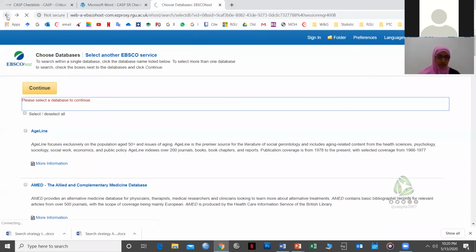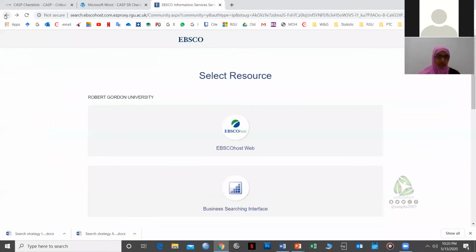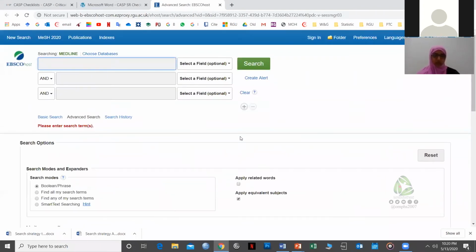I think there is a problem in the database. So let's go back and I'll just tell you. So if you typed COVID-19 here and you searched, down you will find the number of articles that are capturing COVID-19. I wanted to show you how to use the AND and the OR. You can see these are here. You can select either of them in the database. So each database has its own way of searching. You can easily do that and you can practice it.